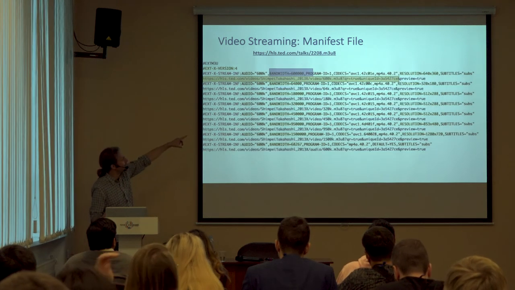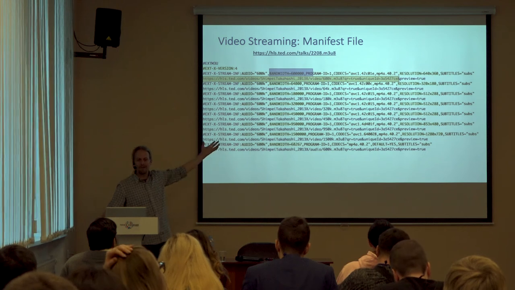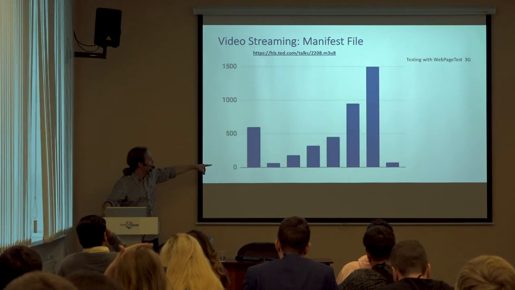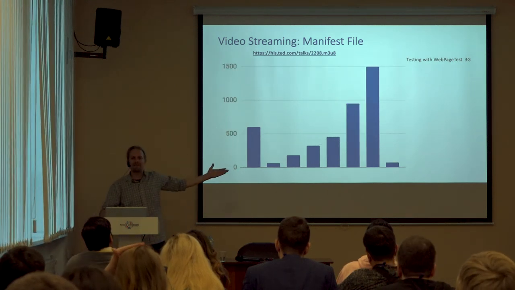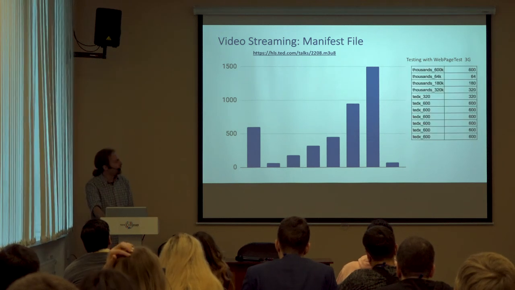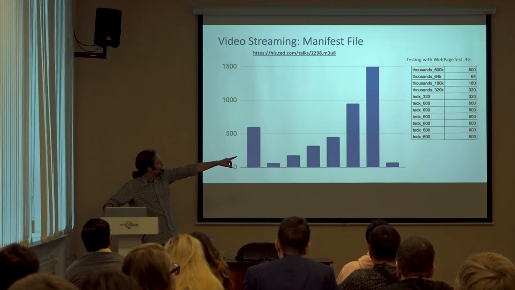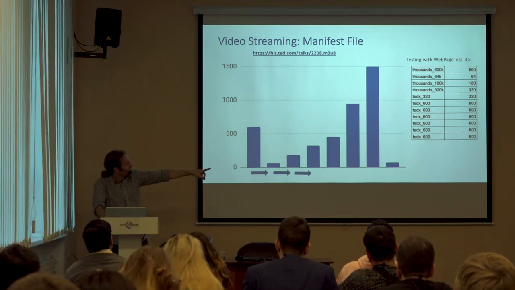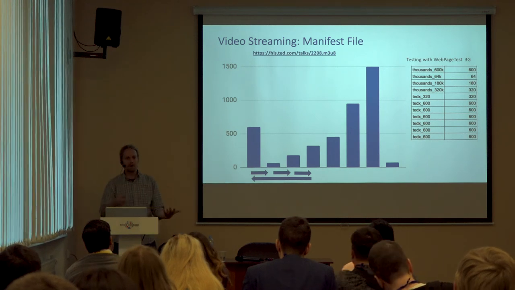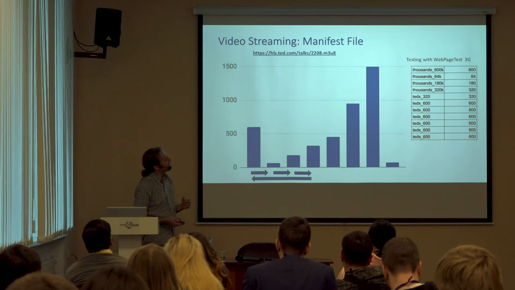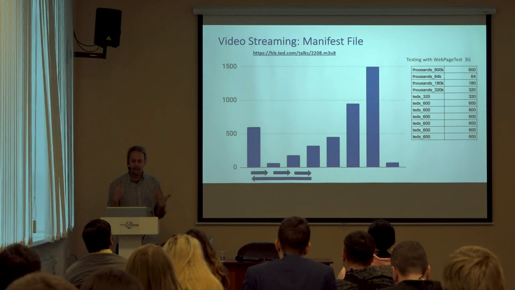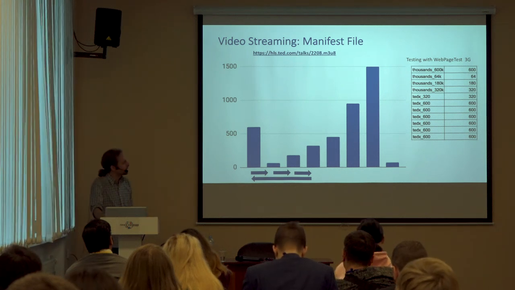So I went and I changed all the numbers to match what the actual bit rates were. I modified the manifest file. The first thing you notice is that the y-axis is going to change, right? I've made them all half the size that they actually are is what's being reported. And when I ran the test, it still dropped to the lowest bit rate, but it very quickly recovered to the 600. So that's great, right? We're getting better quality video maybe 5 or 6 seconds into the video. So again, the first 5 or 6 seconds are still pretty pixelated. And I wanted to do better. I wanted to see what was really going on.